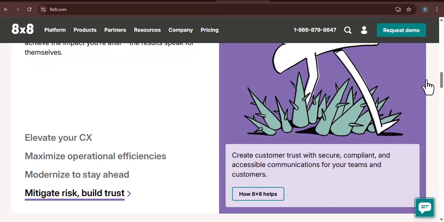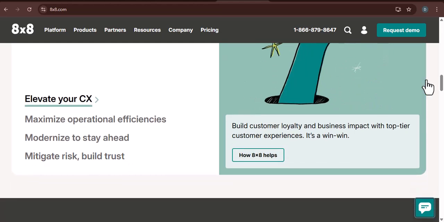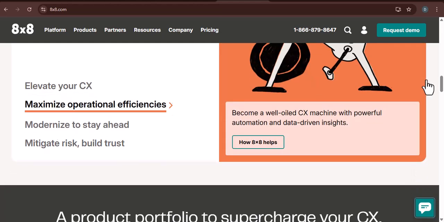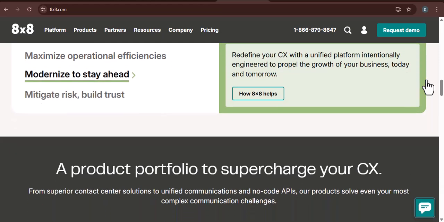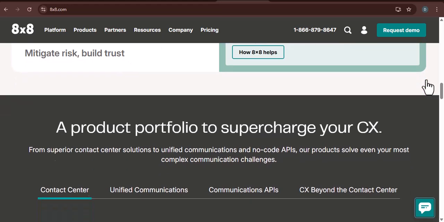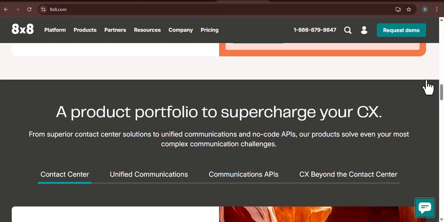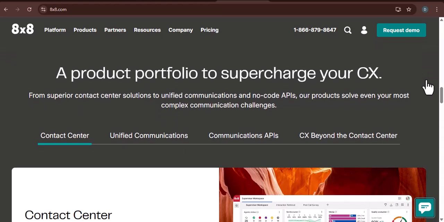We're going to unlock the secrets to effective messaging within 8x8, from the basics to some of the hidden gems that can truly elevate your communication game. We'll cover everything from sending simple text messages to leveraging advanced features that can boost your productivity and collaboration. So, grab your virtual notepad, settle in, and let's explore how to master messaging on 8x8.